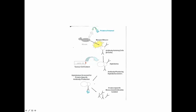But in the end, you have a specific hybridoma, which is going to be an immortal cell line, which can then be grown in tissue culture forever. And the antibodies that it is making are produced in a fermentation type system, not for bacteria, but for tissue culture cells. It's grown in cell culture. So you can keep making these monoclonal antibodies forever. As long as you keep your tissue culture cell system going, you're going to keep being able to isolate monoclonal antibodies. So it's a lot more expensive to begin with, but it pays off at the end.